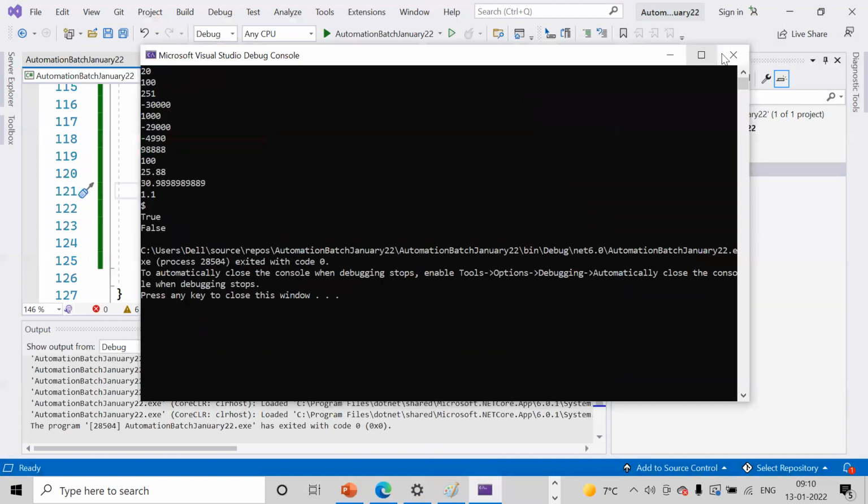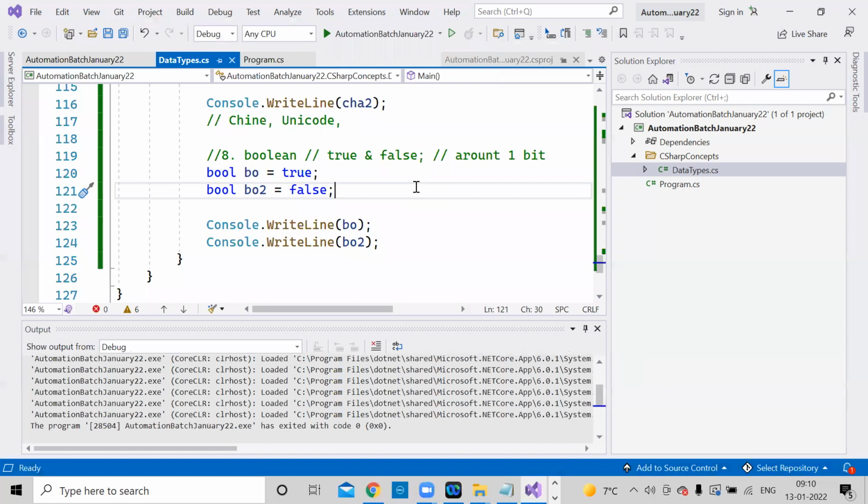Okay, so what is the need of true and false? Then we're going to understand the loops. At that time we'll understand what is the use of true, what is the use of false, and Selenium as well. Boolean is very useful, all these things that we have been discussing today.